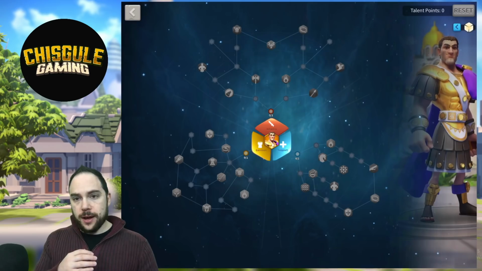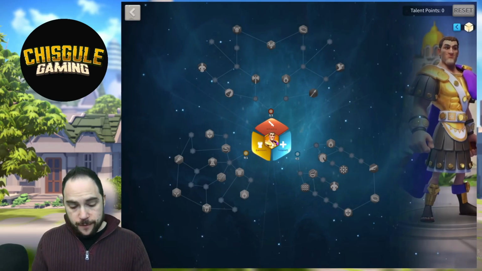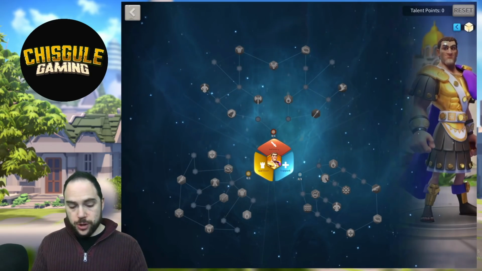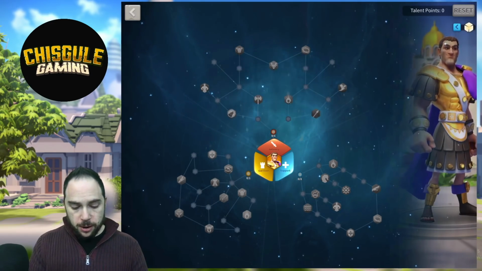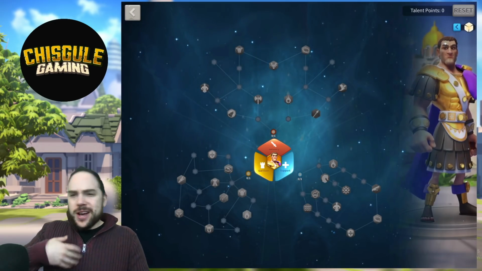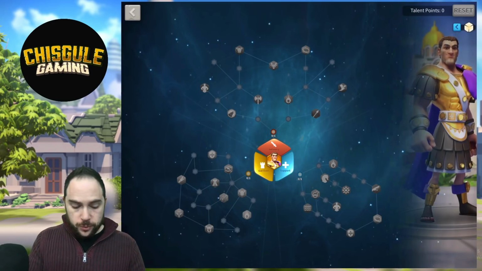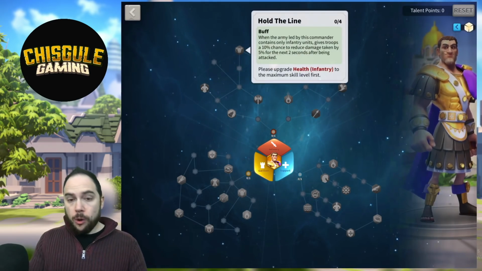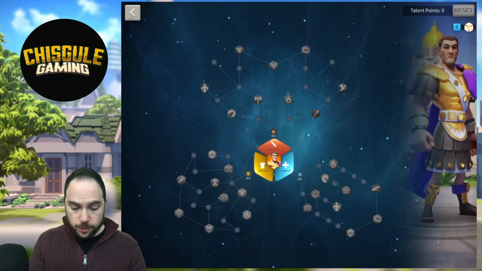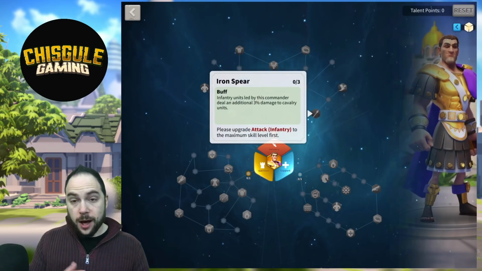In the infantry tree, there are some things that I would pick up that are very, very valuable. First and foremost, we're not trying to max out this tree because there's a lot of march speed here, and for defending structures, we're really not interested in that march speed all that much. I get that you still need to get to the structure, but hopefully you can be in place already. I actually really like making your way up to Hold the Line, grabbing Strong of Body, and if you happen to have a few extra points, Undying Fury is good, and I would get Iron Spear.